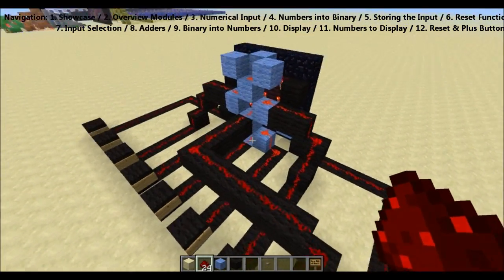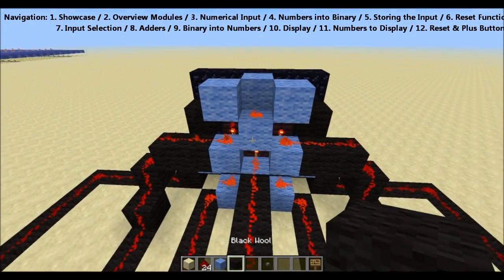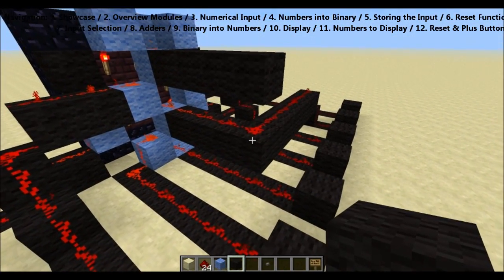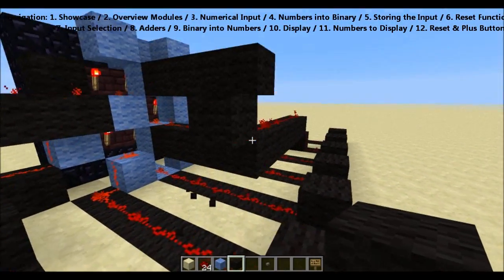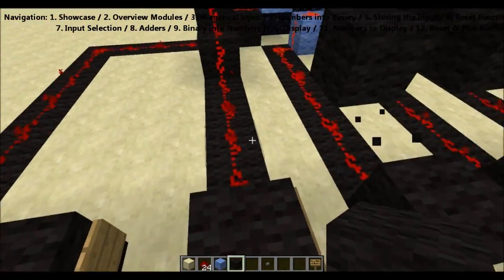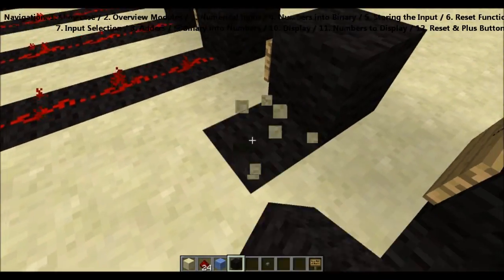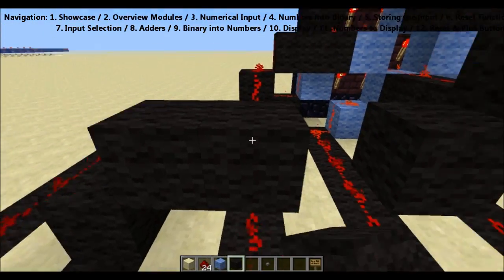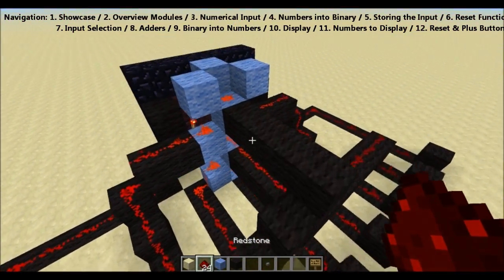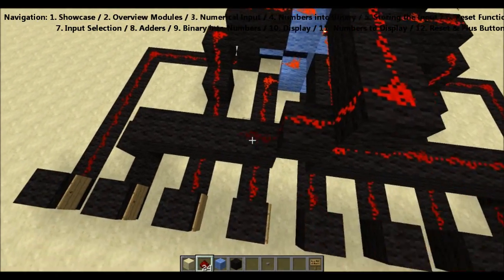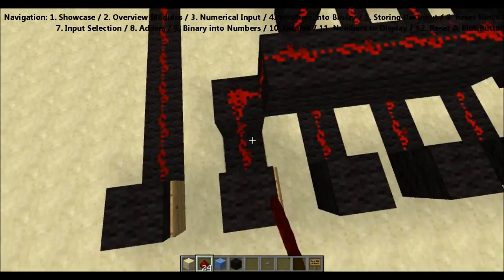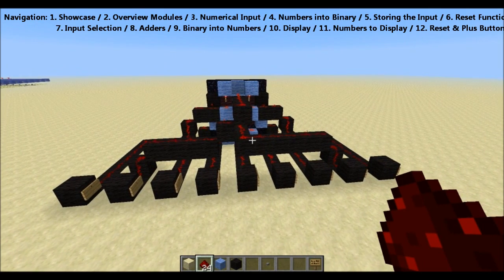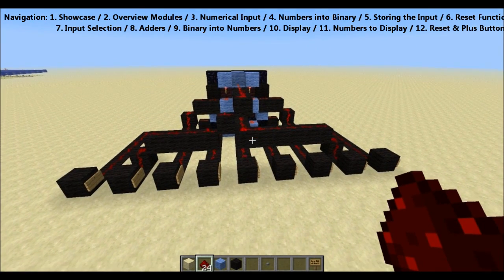There we go. And for the number 2, we are going to do the same, but 1 block above it. Just like so. Bring it down here. Bring it down here. And we have to go all the way over here, so let's prepare that. Bring it up 1 more, just like so. And you can see how easily hooked up this is. There we go. This is supposed to work. Now we can go on to the next module.